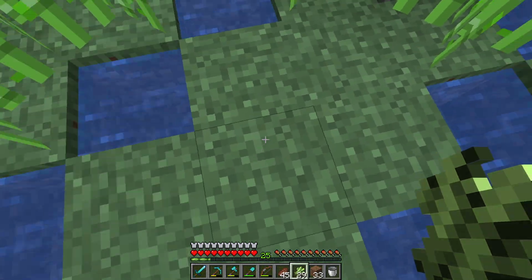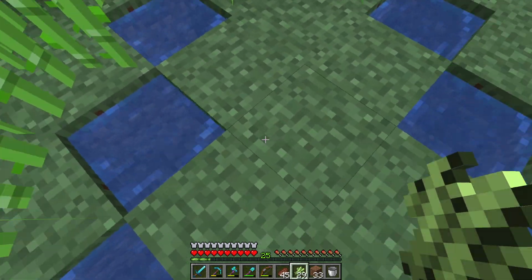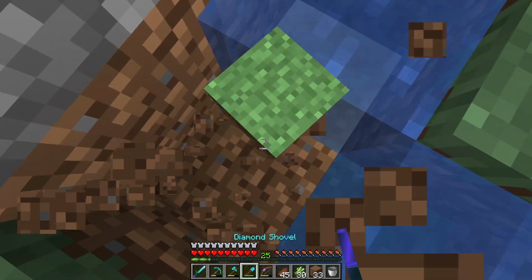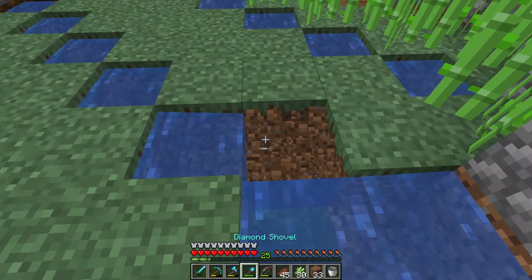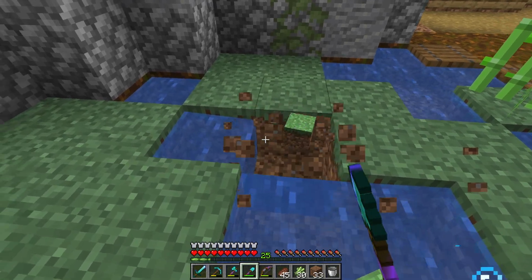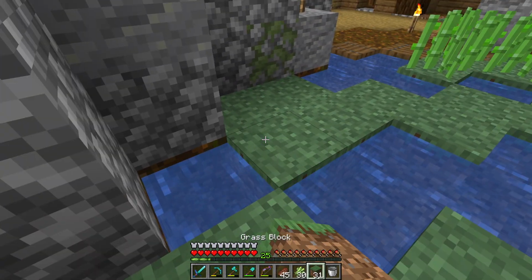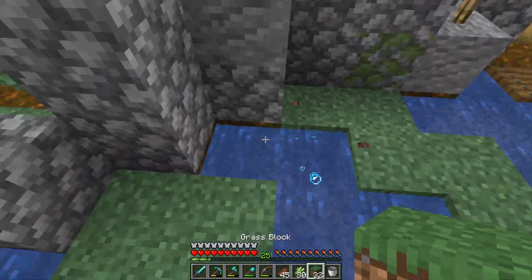Oh, shoot. Wait a second. Oh, I did this wrong. Yeah, I did do this wrong. Oh, God. Okay. Yeah, so it's gonna be... Actually, that's fine. We can just form infinite water sources there. But it does mean that those are wrong. Anyway. No, that's the correct one.